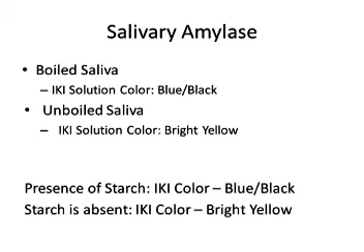So the IKI would stay blue-black because starch was not going to be digested, because the salivary amylase is denatured. While for unboiled saliva, the IKI would turn from blue-black into a yellowish color, and that's because the amylase is now breaking that starch into sugars. So that's pretty much the basis for that specific experiment.